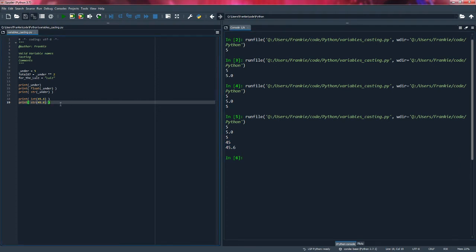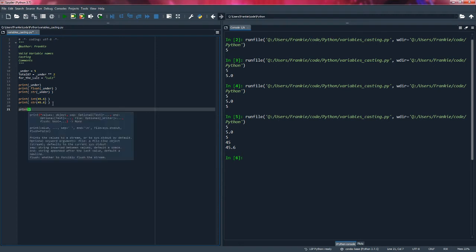In this example, I go from an int to a float and an int to a string. Here I go from a float to an int and a float to a string. Now let's go from a string to a float and a string to an int.